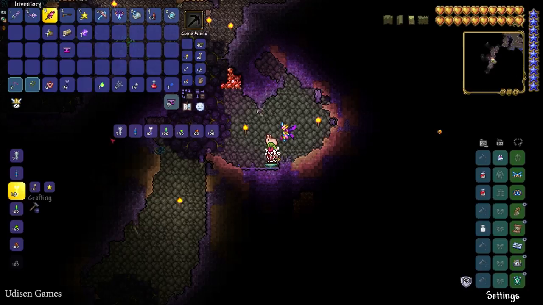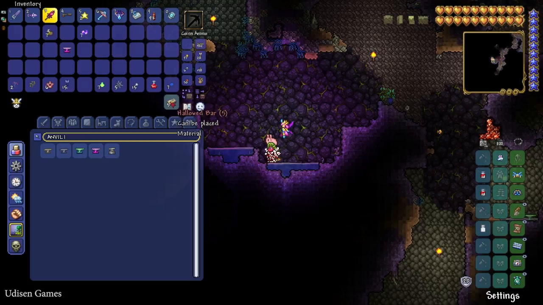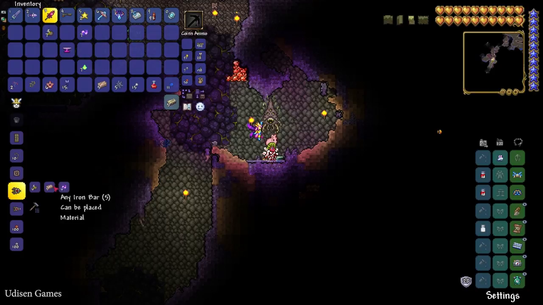Okay, hallowed biome, it is not an iron bar. Okay. After that, you can craft the mechanical worm, as you can see. 6 rotten chunk or 6 vertebra, 5 iron bar, and 6 soul of night. Boom. After that, go to the surface.